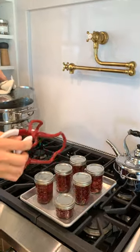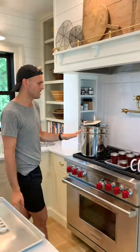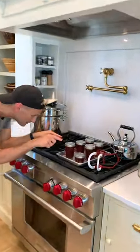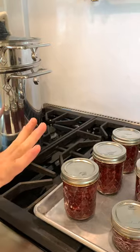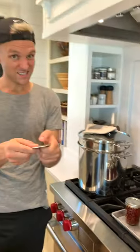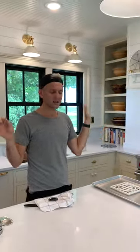Now within probably the next couple hours — sometimes it can take overnight — I'm going to hear the pops. That means they're going to seal. To check for a seal, you can see right now the center of the lid is popping — you want it to be down. I like to wait overnight, and then tomorrow check them once they're fully cooled. If they still have that ping and didn't seal, put it in the fridge and eat it — it will be fine. If they sealed, they are shelf-stable. Put them in a basement or cool dark place, in a cupboard, and use them for up to a year. That's how easy this is — I know it's a long video, but it's easy, I promise. If you have the components, if you have fruit, make jam.